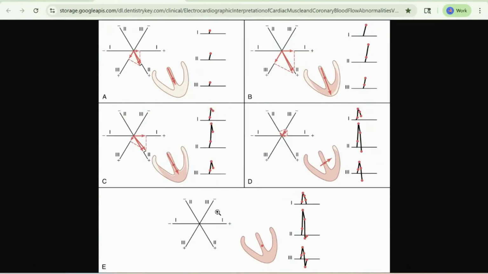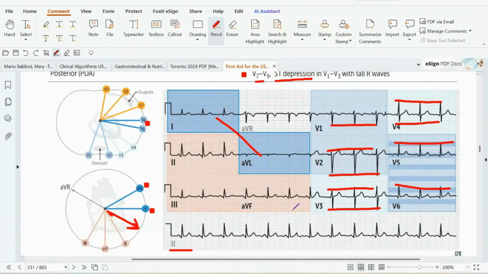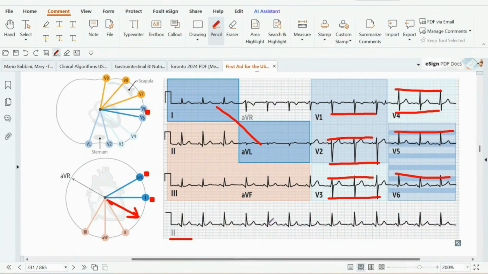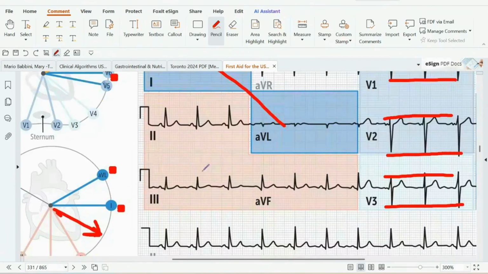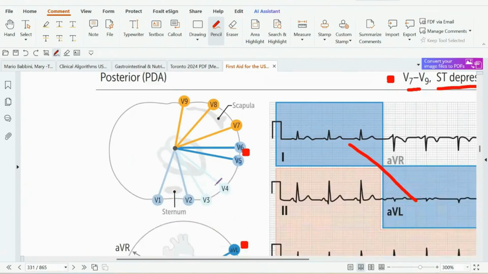So that's the importance of leads 1, 2, and 3. Whenever you start looking at it, lead 2 is the main lead. If there's a problem in lead 2, you'll know right away that's a problem in the heart. So it's very important to look at lead 2. And as you did, and I'm glad you did, you have to check 2, 3, and AVF in one go. Why? Because this is the main artery. The RCA is the main artery. The RCA supplies the SA node. The RCA supplies the AV node. It does everything. So it's very important to check for the RCA.